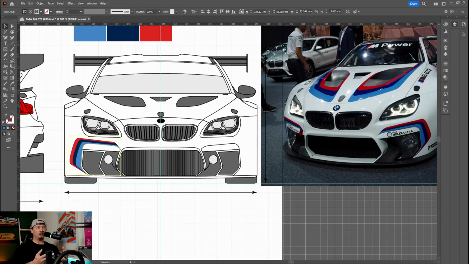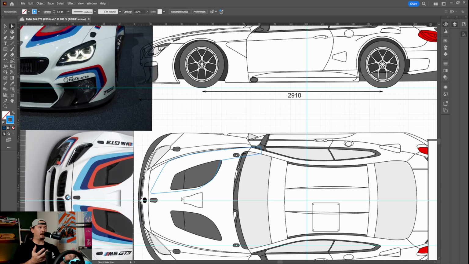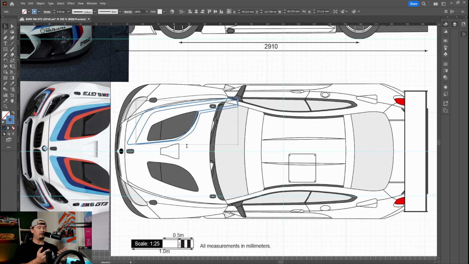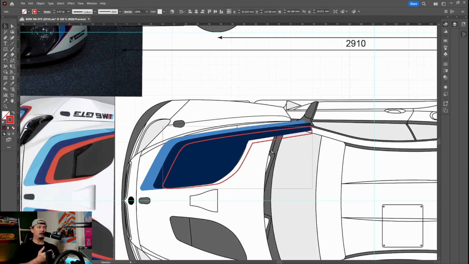Next, we're moving on to the hood. As you can see, we're actually missing a couple of body lines, so I'm adding those back in. And guys, these templates are not perfect, so you just have to make do with what you have. Make them work for you the best that you can. You'll find that the more that you use them. But we're working on the hood design now.